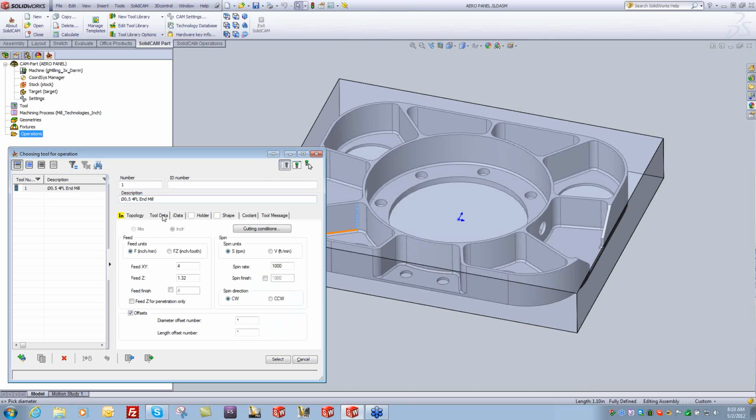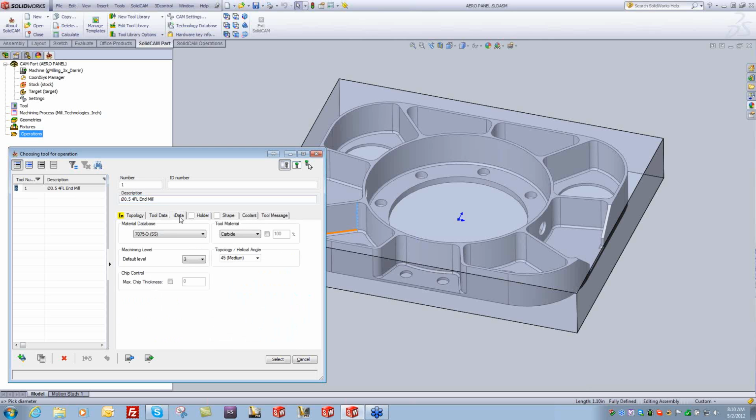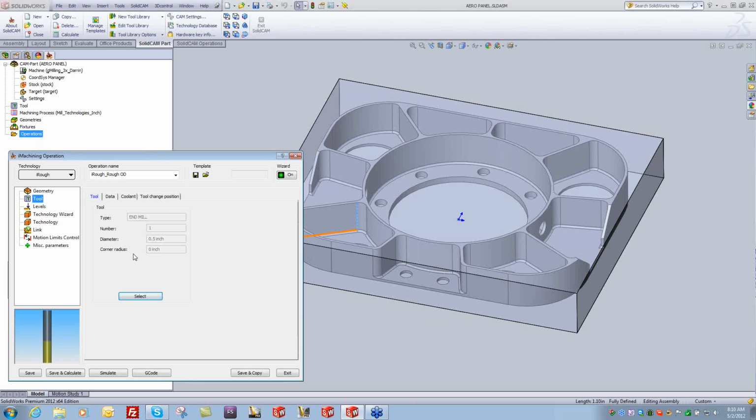Now, instead of having to go to tool data, which is where you would normally have set up your feeds and speeds, you don't have to do that. But I do want to show you the iData tab. The aluminum is then chosen for us because that's what we selected. Your default is 3. Of course, you can change that here. You can also change your max chip thickness, how much you want to take. But this is the carbide material of the tool as well as the helix angle that you bought. Okay? So these parameters do matter on the feeds and speeds that we choose for you. I'm going to go ahead and select that. Nothing I really had to do in there. I just want to show you what was in there.